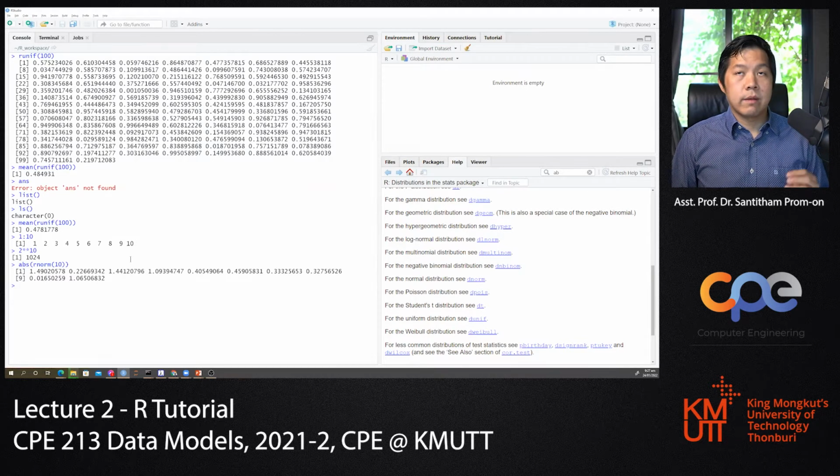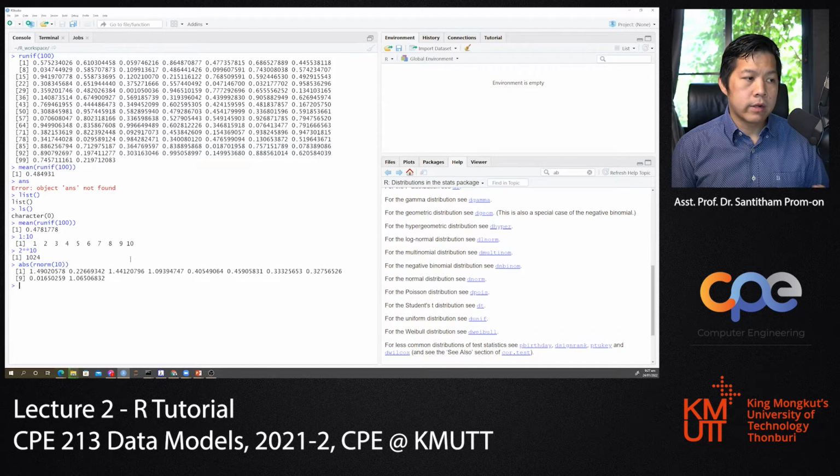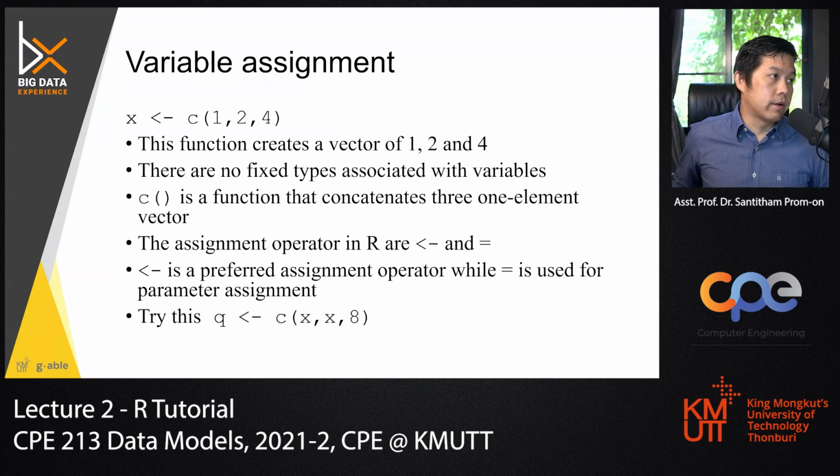But for the usage here, if you use Python, you may see that you need to use the name of the package that you import, then a dot and then the function. But for R, you can think about it as a bunch of functions that are combined together as packages. So when you import a package or when you use a different package, you are actually importing those functions in. That means that there are chances that the function name will be the same, and you need to be careful about that. But for now, let's move on.